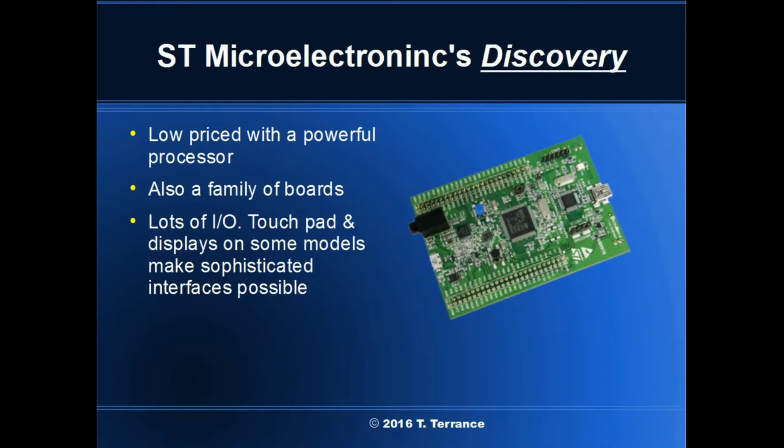Coming in at a lower price than the Freedom boards is ST Microelectronics' Discovery family. Discovery boards also use an ARM processor, and also must be programmed with their own tools. As far as I know, unless something has changed since 2016, none of the Discovery boards are Arduino compatible. Some versions of the Discovery boards have displays on them, so if you need a human-readable interface, these might be your choice.